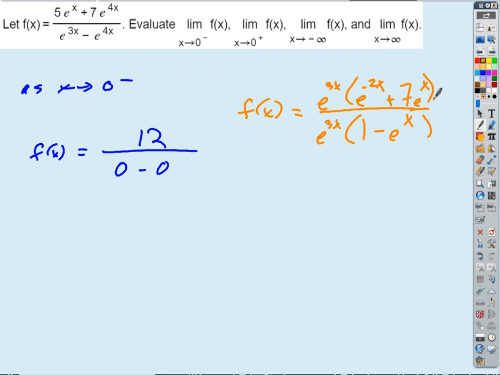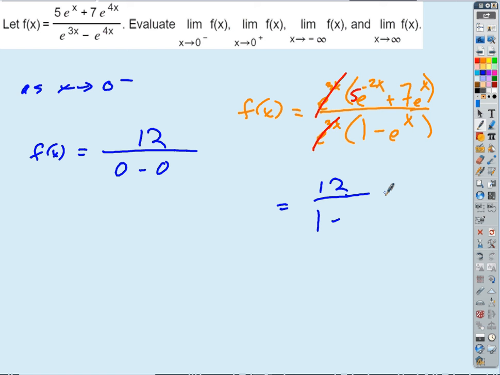Did you just forget the 5? What'd I forget? The 5. Oh, the 5, yeah. Okay, and then algebraically, those would cancel, right? So then if those cancel algebraically, what do we end up with here if we try to evaluate this thing now? So if we're evaluating this at 0 minus, on the top we're still getting our 12, right? Yeah. On the bottom we get exactly 1 minus e to the x.